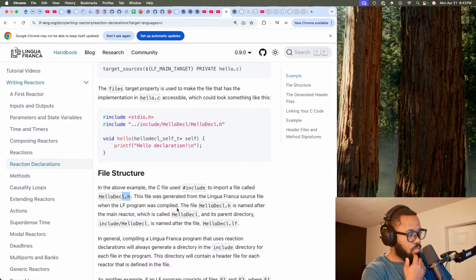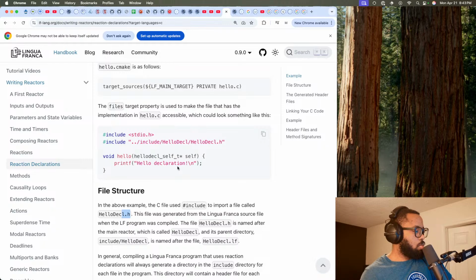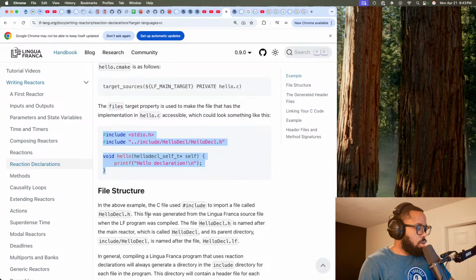Oh, so this is a reverse. Up until now, I thought we were talking about bringing code from the external world into Lingua Franca, but this specific thing here is doing the opposite thing. It's bringing a Lingua Franca compiled program or source file. Yeah, compiled.